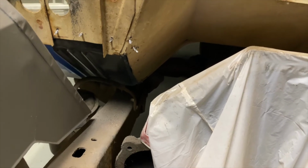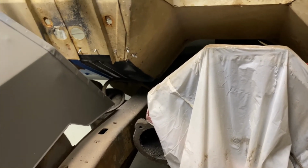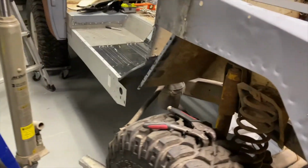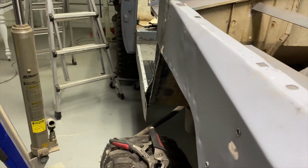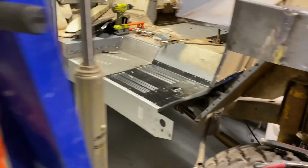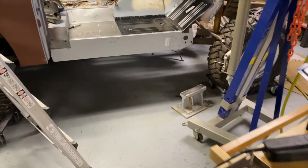Your thoughts on that, let me know in the comments. That's a good thing to do, but I know I need to do some cleanup around this brace here. And it looks terrible. So next time we have the pan out, I may get in there and try to clean it up a little bit. But I think we're not doing too bad. You can see, looking down, looks like a little indentation right there, but I think we're going on the right track, hopefully.